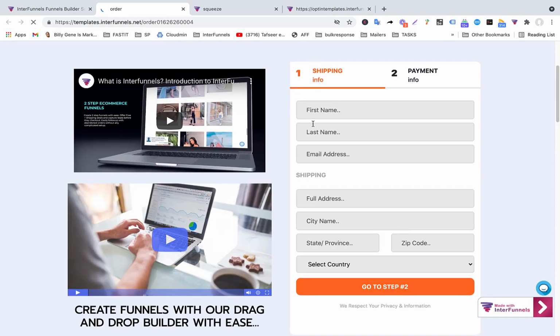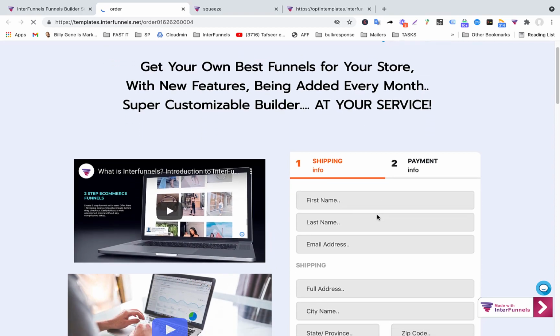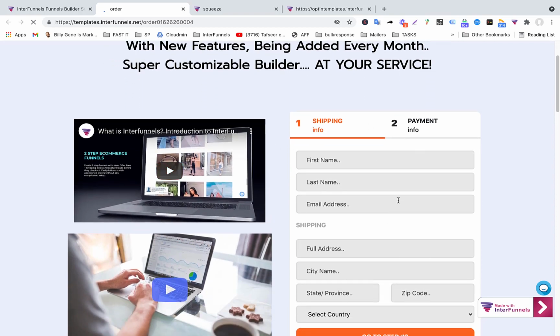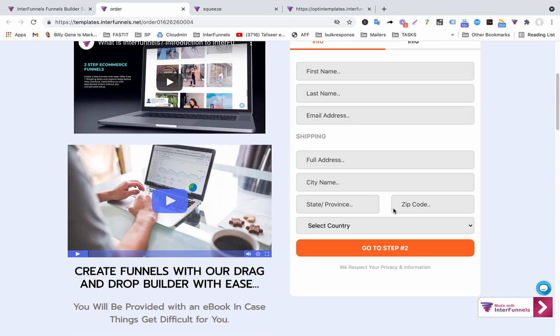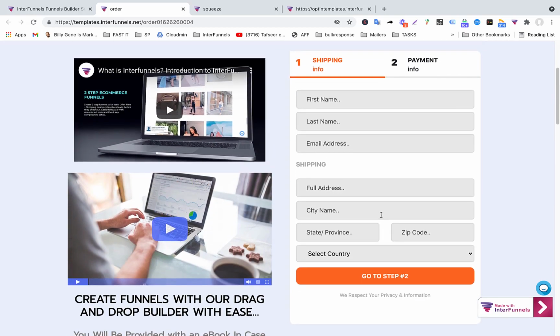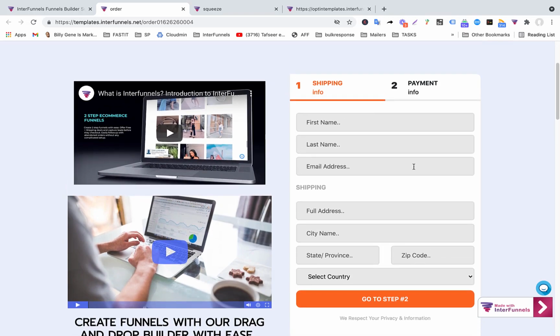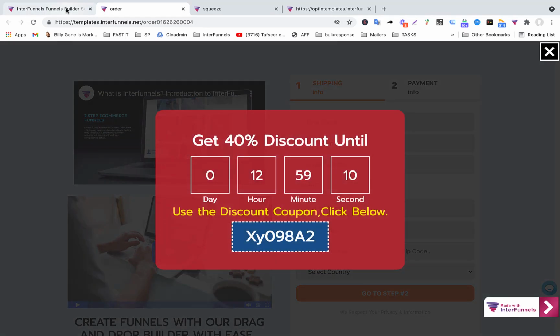So first step, you're going to take the first name, email address, etc. And even if they don't pay, you still have their email address, and you can follow up with them using email marketing. So there are a lot of people who abandon on this step, on the payment step. So you don't show them any price or anything unless they go to step 2. And on step 2, you're basically showing them the product price and order bump and the payment details, like you're capturing PayPal or credit card. So this is the benefit of using a two-step order template, right?